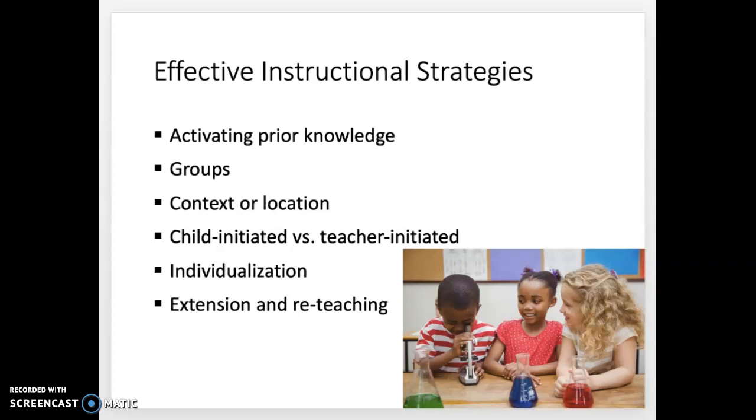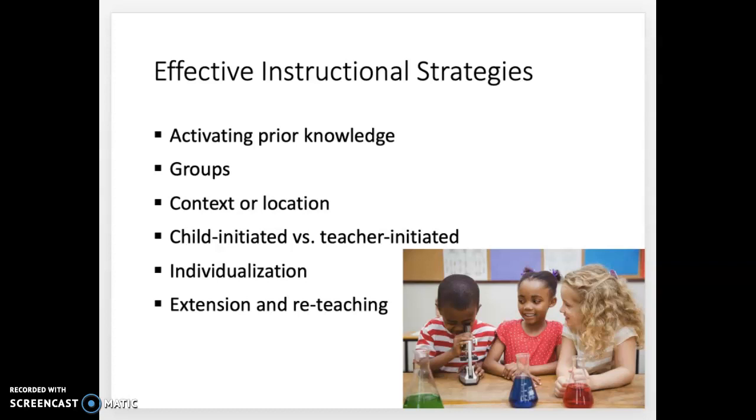So one of the first things that we can do is engage students in learning and activate their prior knowledge. Rather than jumping into the lesson or an activity right away, we want to set those children up for success right from the very beginning. The first thing we want to do is engage them, and that's not on this slide, but it will be on a subsequent slide. We want to engage them and hook them and get them ready for learning.